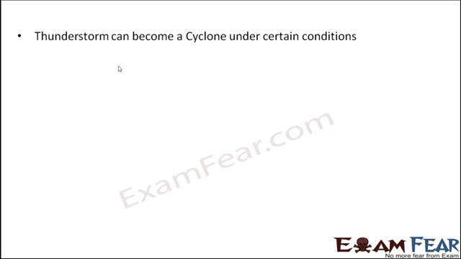Now, these thunderstorms can become a cyclone under certain conditions. Now, cyclone is again a more scary name. That's because if you have ever come across the news channels or the newspapers, they often say that cyclone has been reported in this area, and whenever cyclone happens in a particular area, it causes huge destruction of life, property, buildings. I mean, everything gets spoiled. So cyclone is a very deadly thing.